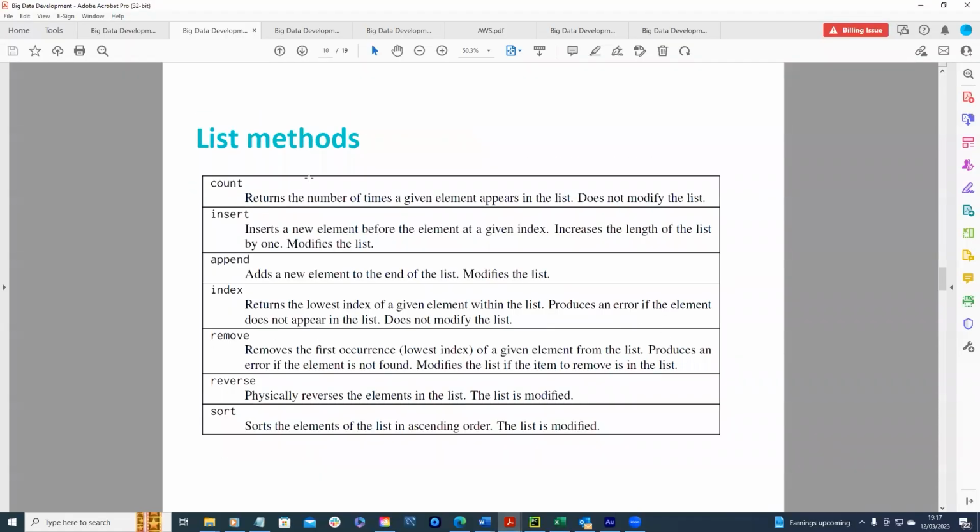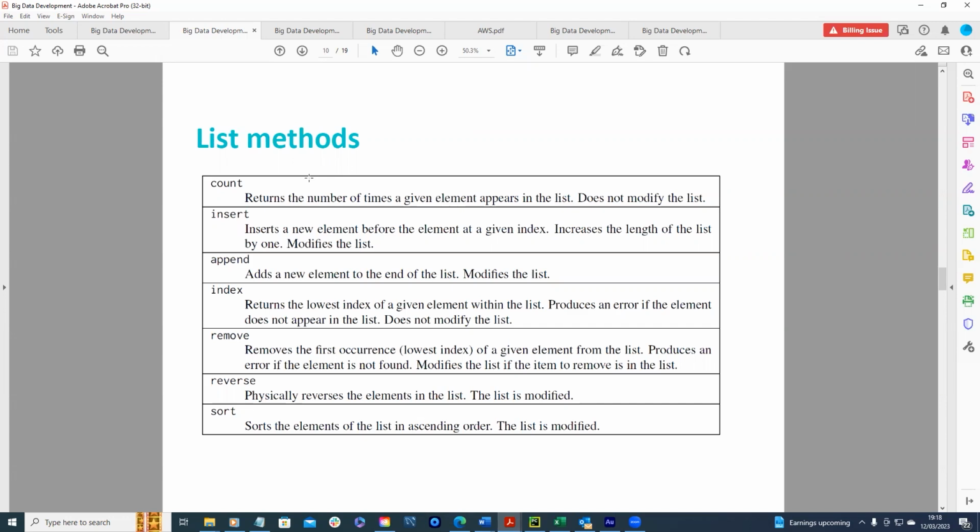So we have list methods. We have count. It returns the number of times a given element appears. Count looks a bit similar to when you are using length. I won't say similar, but they look a bit similar.